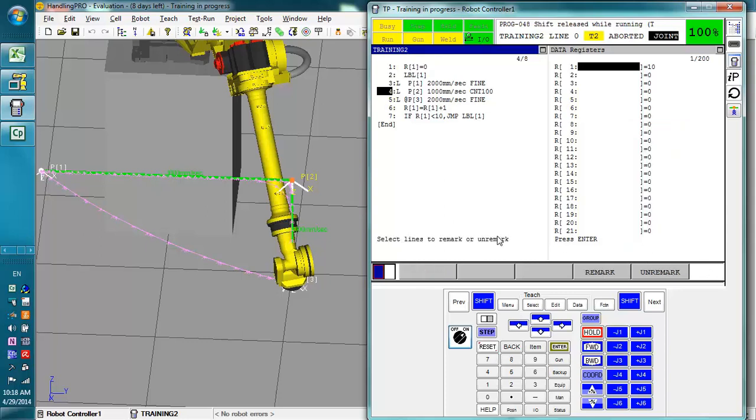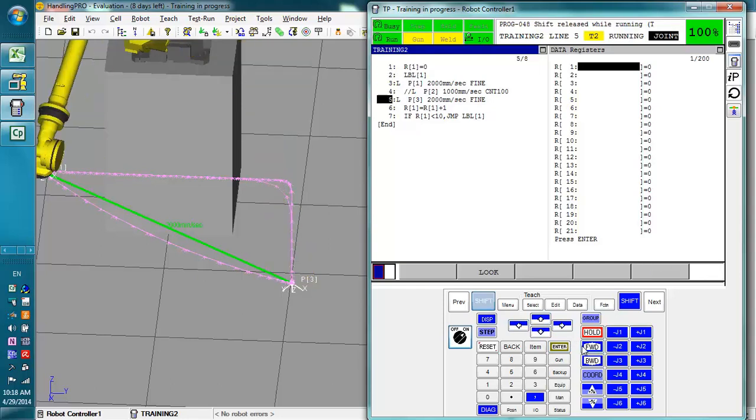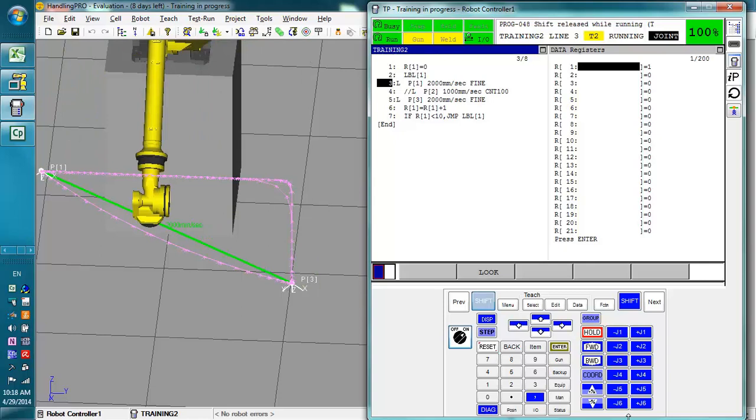Select the lines you want to remark or unremark, and we say remark. So now the path will just be from position 1 to position 3, because it will not run this line right here, because it is remarked out. So when we press shift and forward, it's just going to go back and forth.